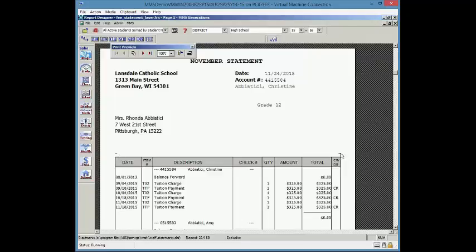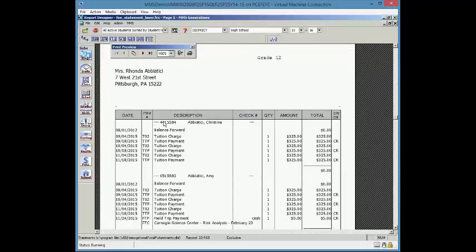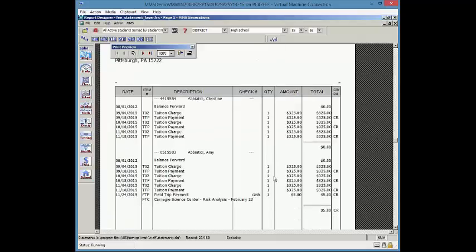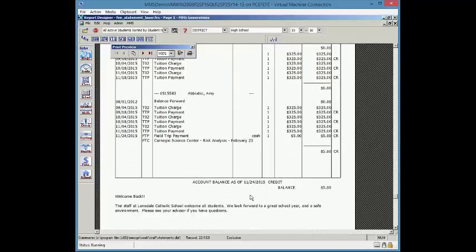The tick marks here are where you would fold it, so you could put it in the double window envelope. And then below that you have the detail for both students, and we included the comments that we wanted to see. Okay. And then you have your debits, your credits, and you can see whether there's a balance or not for each of those students. And then you have the balance as of the ending date. And at the bottom, here's the rest of that message that you had when you set up your message.